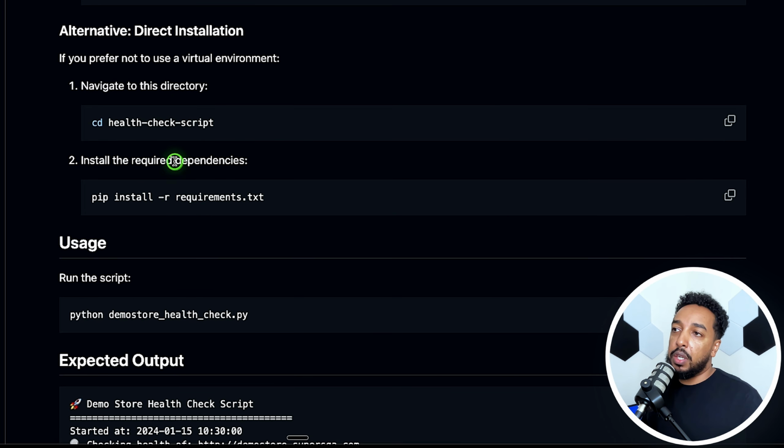Oh, this is basically without creating the virtual environment, right? You just go to the folder, you just install it. You can do that, but what this will do is it will install the dependencies in the system Python. It's not going to install it in the virtual environment. You want to put it in the system Python.